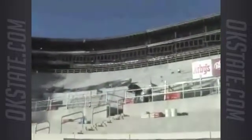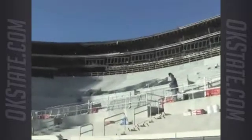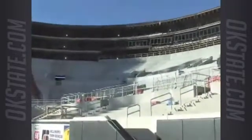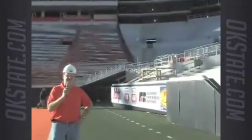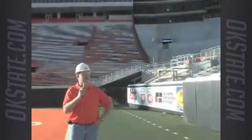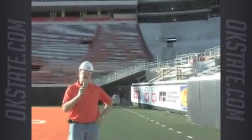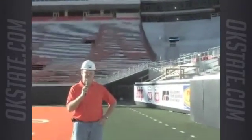As we get over here to the structural steel on the south side, we're starting to hang those frames up there. And that's really it. We're working just as much underneath the stadium as we are on the outside. The progress isn't as evident as it is on the outside, but we're getting ready to start working on our second tower of masonry. So we'll start setting our scaffold up to put masonry up on that second tower in the center.